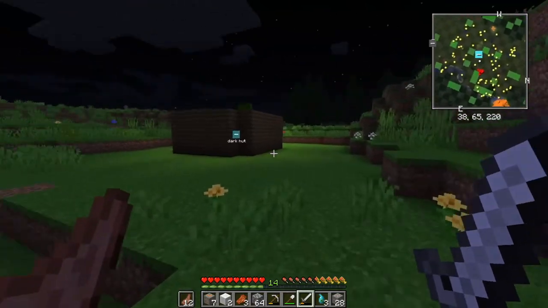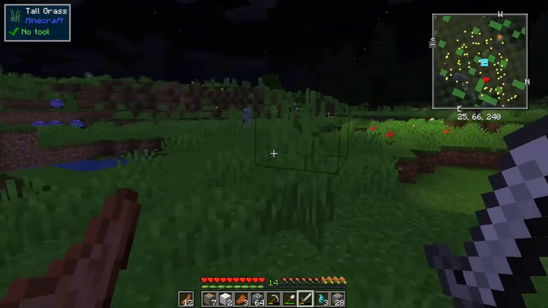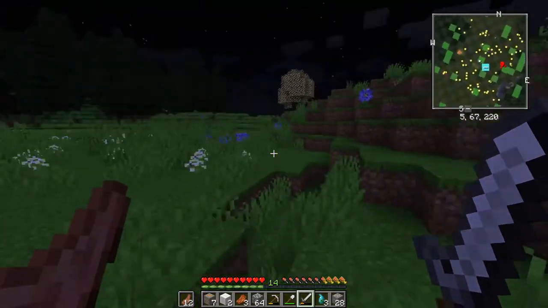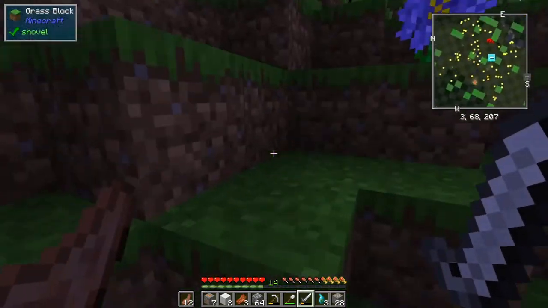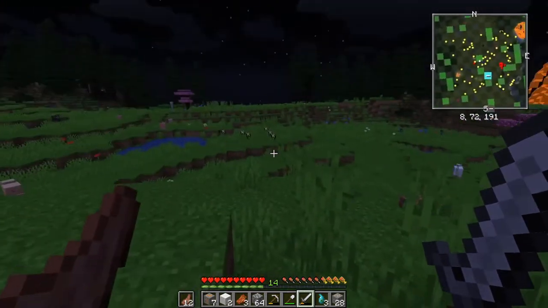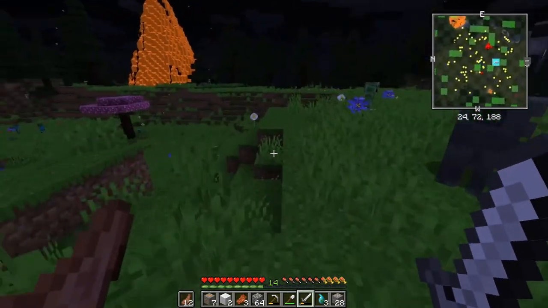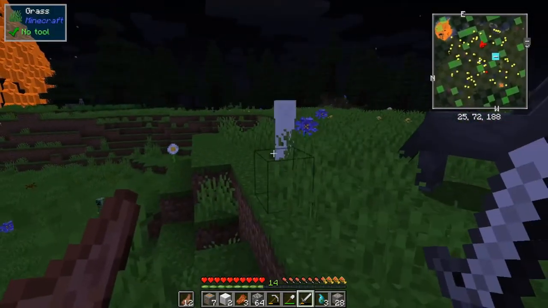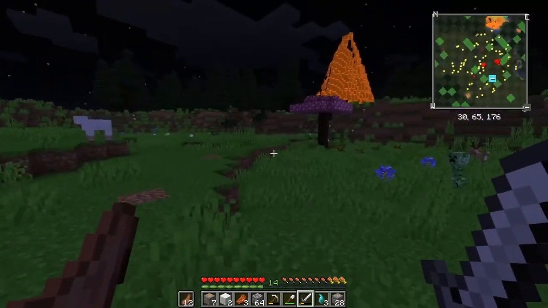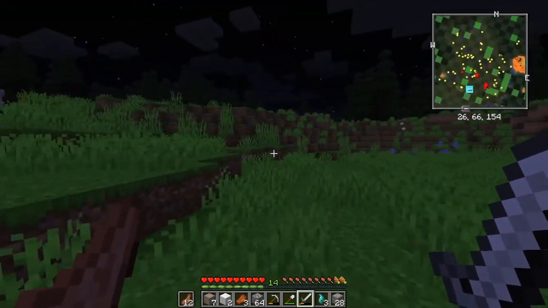I'll deal with that later, because in this mod pack they have some really, really good trades, and that's why that village was so important, because those guys have some of the most OP tools ever. Granted, they're for like 40 emeralds, but we have a way of growing emeralds, so you know. Right, yeah, that wouldn't work. I thought that tree was an Enderman. Come on, I'm going crazy because I need an Enderman.